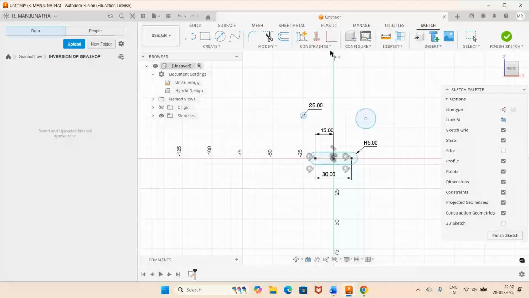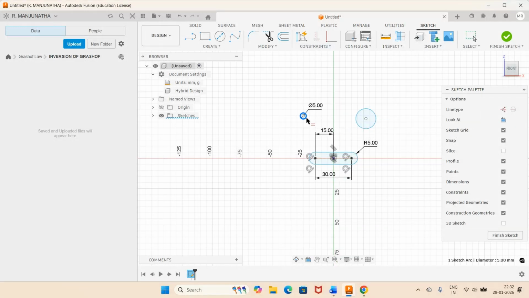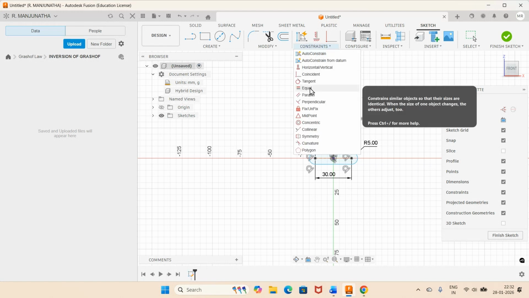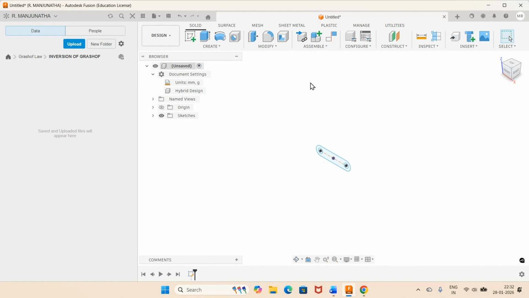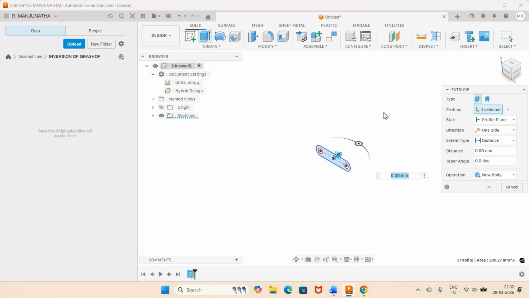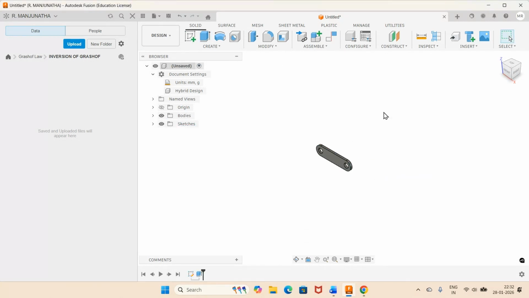Similarly go to constraint, select equal. This circle should be equal to this, so click on this and then on this. Then go to constraint, go to concentric, select this circle with reference to this semicircle. Similarly, select this circle with reference to this semicircle. Go to finish sketch and go to extrude, select this and make it 2 mm on this side.